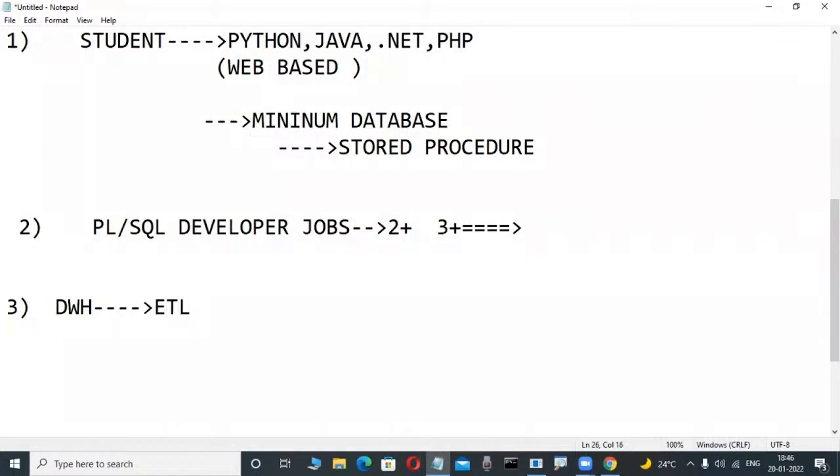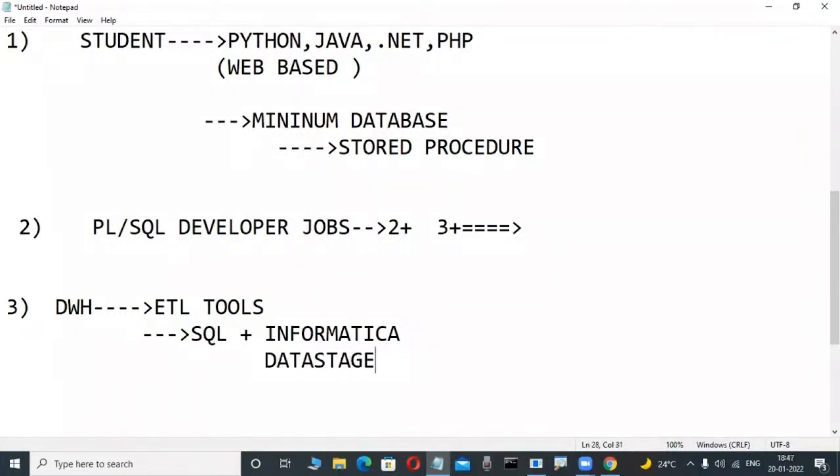ETL means extraction, transformation, and loading tools. These persons need a little bit of SQL knowledge, PLSQL is not required. Having an idea of SQL, they learn tools in institutes also. Informatica is a very popular ETL tool, and DataStage is also a popular tool.